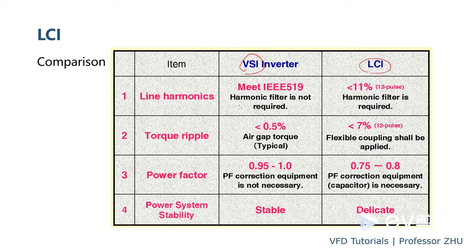Some comparison for the harmonics. VSI drive, the power factor is very good because they use a diode as a rectifier. Normally very low degree of lagging between the input current and the voltage. And also harmonics is good. Typically VSI will use 24 pulse or 36 or even higher rectifier numbers. But LCI typically is 12 pulse maximum. So still very high harmonic, cannot meet the IEEE standard. So you need a harmonic filter or power factor correction.